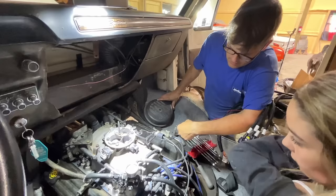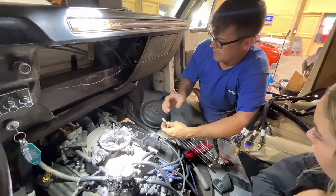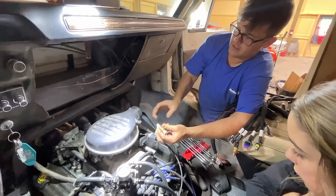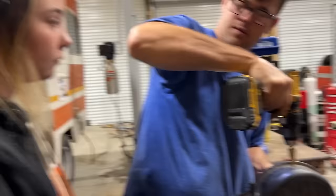Now I'm going to go ahead and get all of our basic sensors installed. So we have a factory manifold air temp sensor, and we could definitely put a different plug end on this, and we could rescale it for the Dodge sensor, but just to make it simpler on us, I already have a Holley manifold air temp sensor here. It plugs directly into this, and what I'm going to do is just screw it into the back of our hat here for our throttle body, because it just needs to know what the temperature of the area is going into the engine. Does that look right to you? Definitely. All right, good.